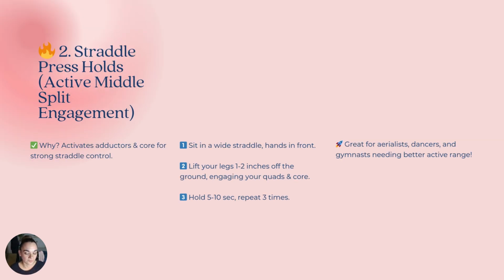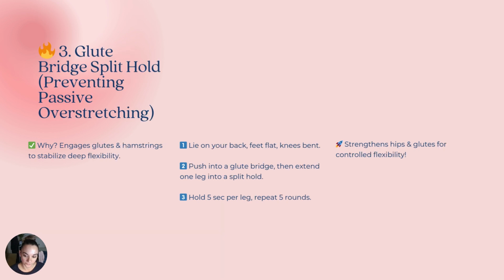This is going to be more for the middle split, but those are also straddle press, wide straddle, lifting the legs off at the same time. Great for aerialists, especially to work on your straddle lifts and your straight arm straddles.